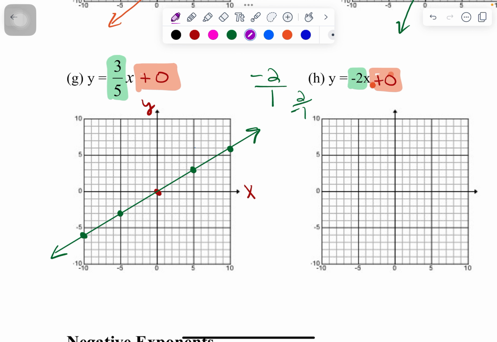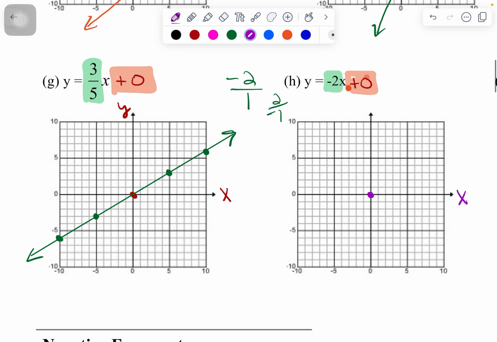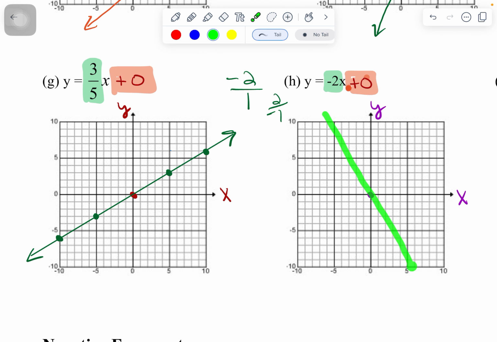So starting off at the origin, there's the origin. Oh, and I'm also going to label the x and y axes because why not? And so from here, I'm going to count either down 1, right 1. That creates a little point here. Or I can count up 1, left 1. In either case, I'm creating a line with a negative slope, which is what I had originally. So from the origin, let's count down 1, right 1, and I'm going to keep doing that. Especially when these points are this close together, I like putting as many as possible.